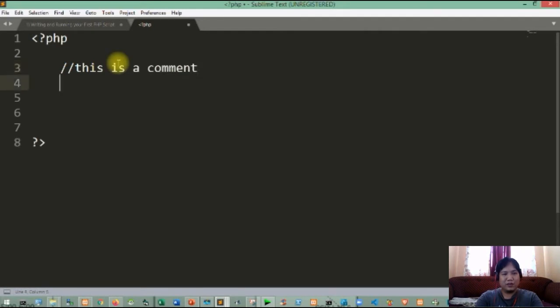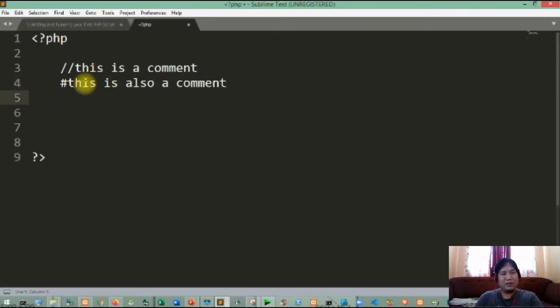So you can also use the, so they call this a single line comment. Okay, so ibang-iba siya dun sa ating HTML kung paano tayo mag-insert ng comment. You can also use the hashtag symbol. So this is also a comment.